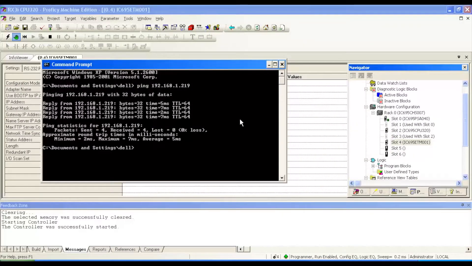Now, I'm going to hit my up key, my up arrow key, and it's going to give me the same function, ping 192.168.1.219. I'm going to hit enter. I got four replies, four out of four. That's perfect. I know that these ports are working. I know that this module is a working module.